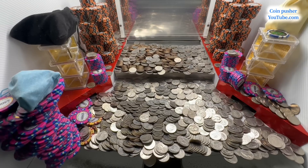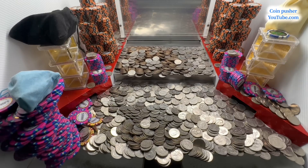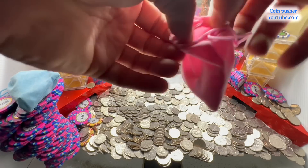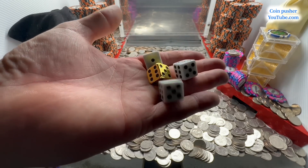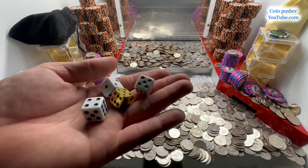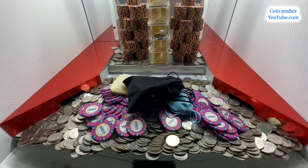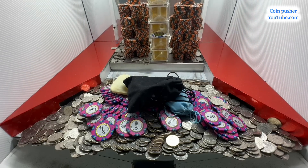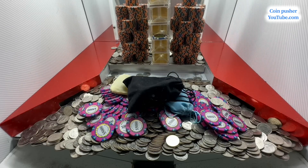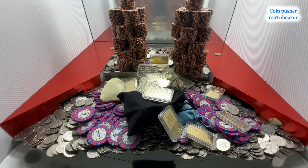I don't think it's gonna go — we might as well go ahead and get it moved. Let's check out that mystery bag. I can already tell that's not a green earbud, but it's got some other valuable stuff. Three of the white dice and one of the golden dice — that's pretty good! We've got some green earbuds in our lock box, so let me go back there and get a green earbud to save us a hundred million dollars. I'm back — they took everything off the red shelves and in that corner and built this humongous contraption up there on that coin pusher. Three humongous towers, and we've got the golden one already down.